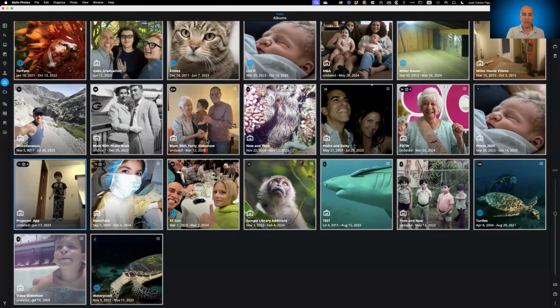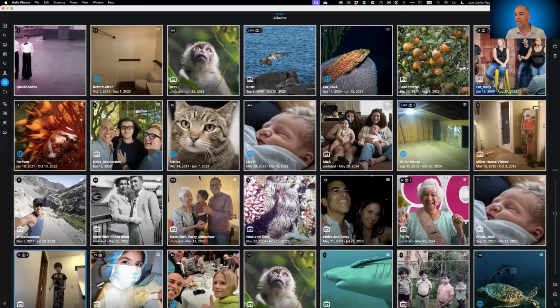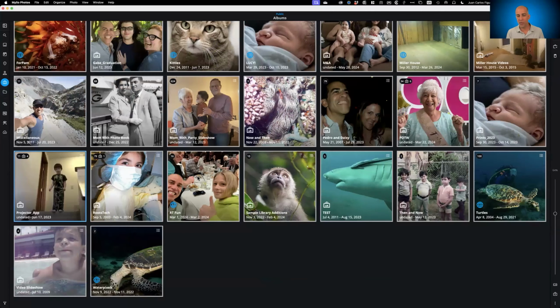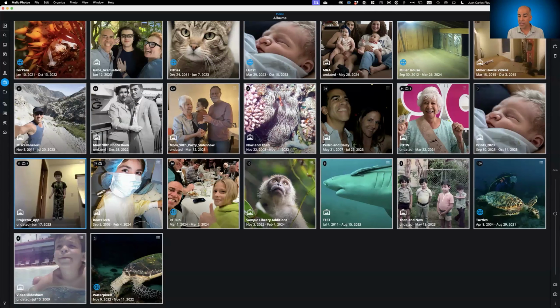Well, every dolphin photo is in a folder based on the trip. So if I went to Roatan or to Maldives, I might have dolphin photos in a folder called Roatan or a folder called Maldives. But with an album, I can aggregate all of the dolphin photos and put them all in one album called Dolphins. And that's really useful because it allows me to find and group things together.